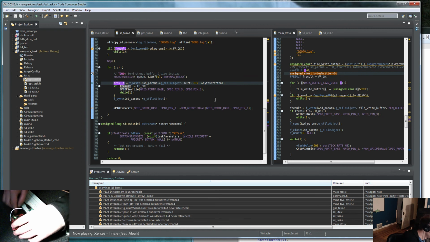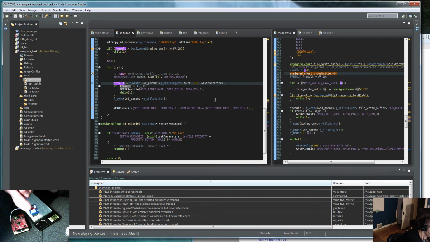And what I'll do now is remove the SD card from the module itself, from the launchpad, and I will plug it into my SD reader.